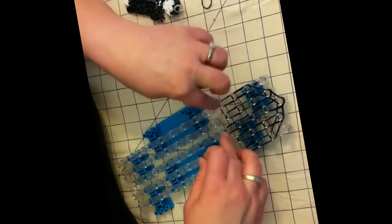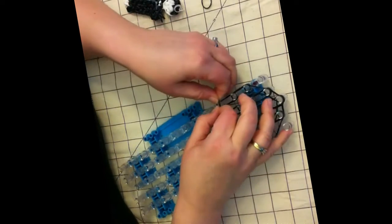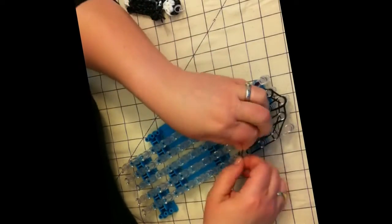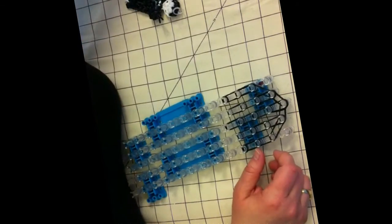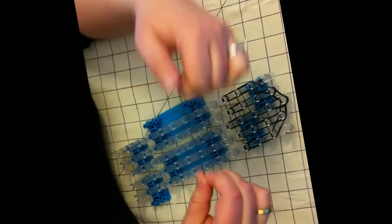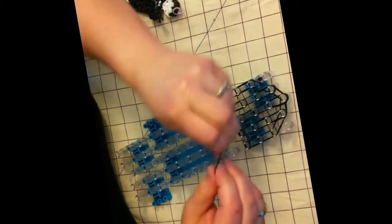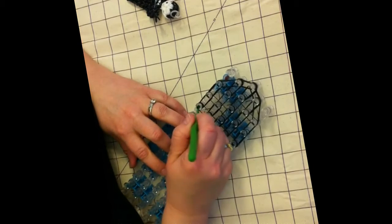And we're going to put end caps on these. And if nothing else, I like the end caps on this because it gives it a frilly sort of look to the top of the collar. Okay, so we're ready to loom this in.